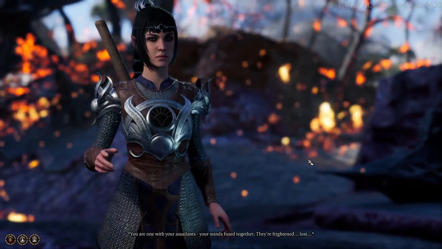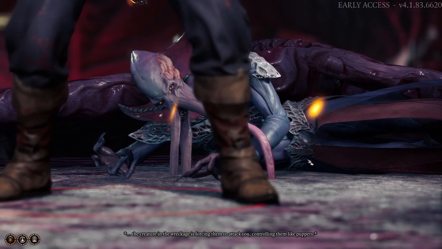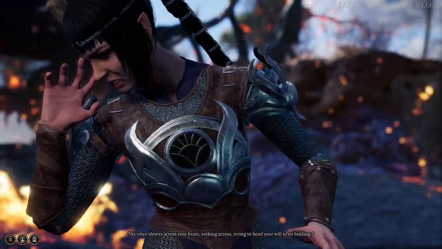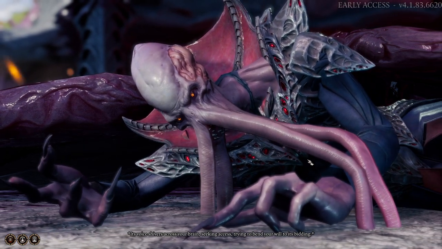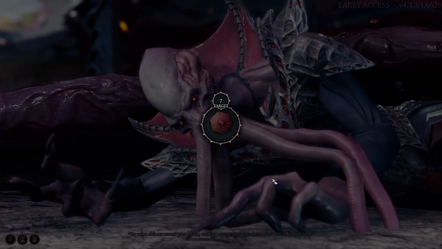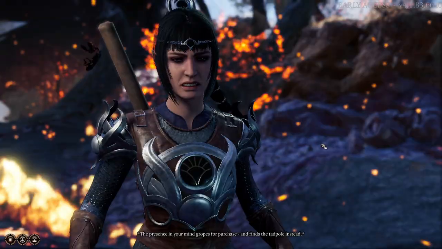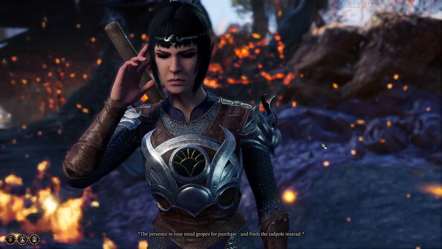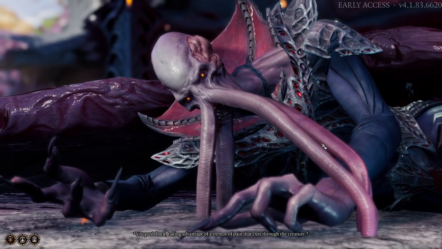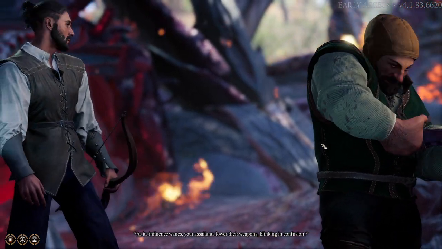Assailants, your minds fused together. They are frightened. Lost. The creature in the wreckage is forcing them to attack you, controlling them like puppets. Its voice shivers across your brain, seeking access, trying to bend your will to its bidding. Let's use wisdom. Target is 7. We have also a good advantage. Yeah, 16. Very good. The presence in your mind gropes for purchase and finds the tadpole instead. You push back, taking advantage of a tremor of pain that cuts through the creature. As its influence wanes, your assailants lower their weapons, blinking in confusion.